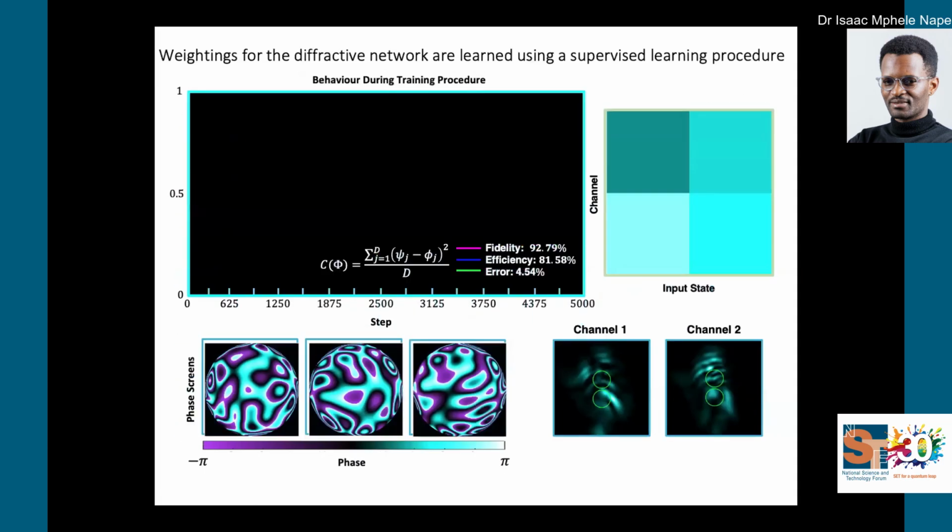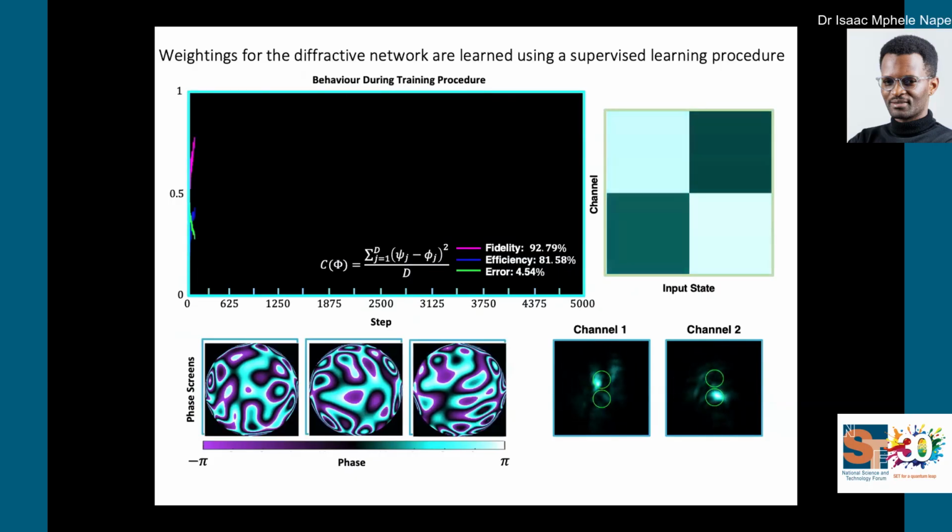And just to show you, this is an example of the system actually learning the parameters, or this is us training it to maybe be able to detect 2 modes. And so as you see over time, we can actually use a supervised learning procedure where we perturb our optical system until it finds the mapping that allows us to distinguish the states we're encoding.